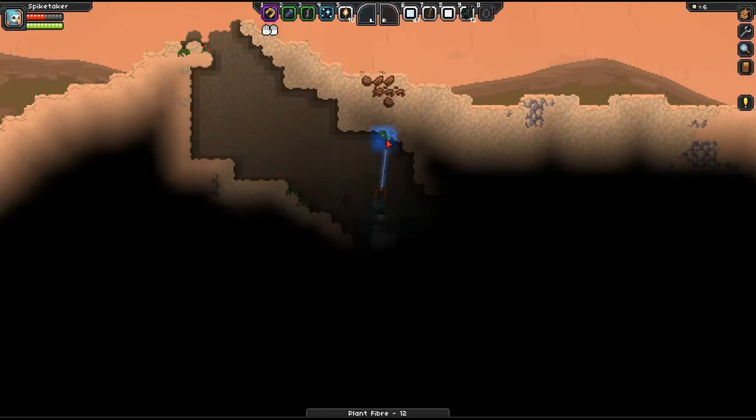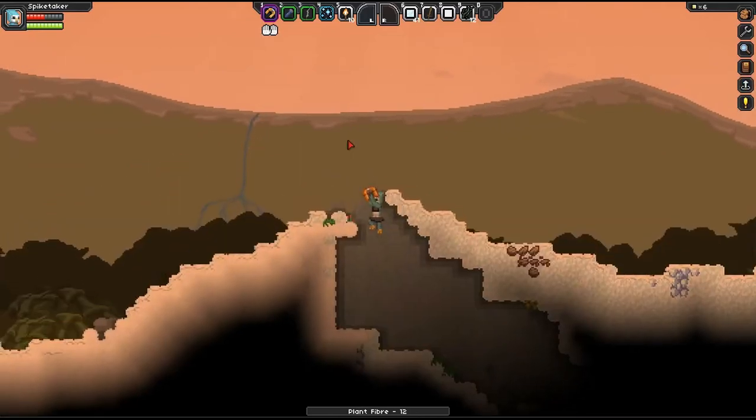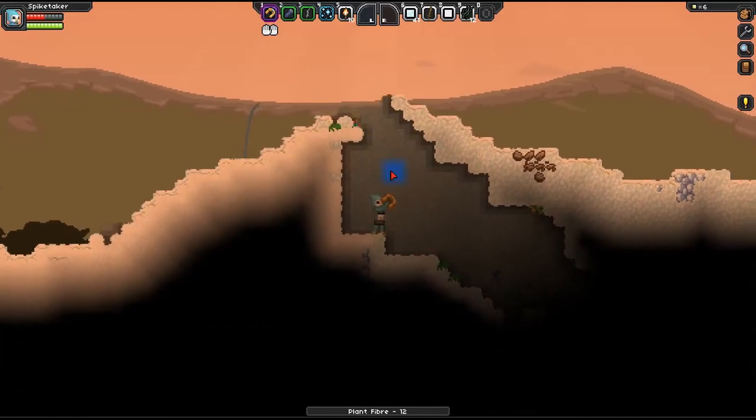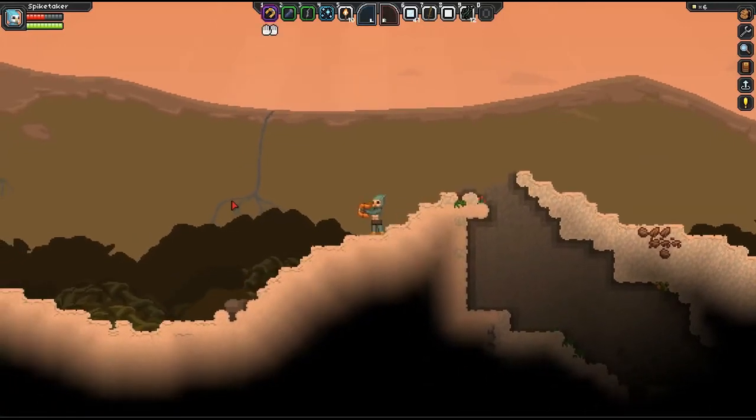About what I get there. Plant fiber. Alright. This has stopped, finally. Oh, you gotta be kidding me. Alright, let's pack this packed ice. Oh! Alright, here we go.